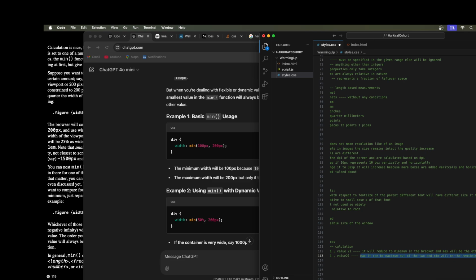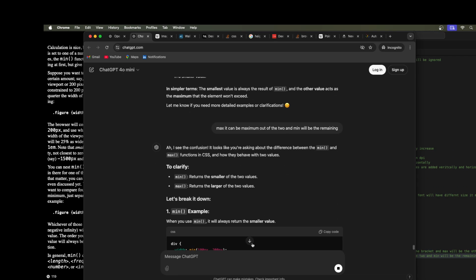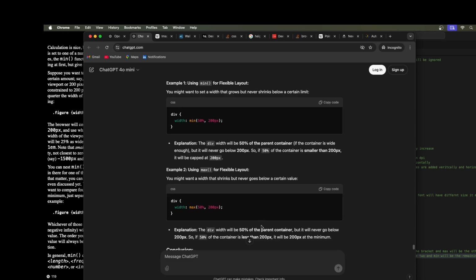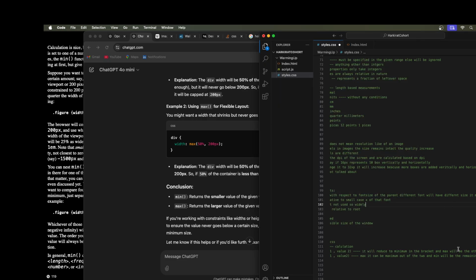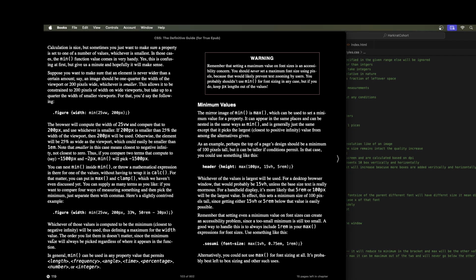Is this definition correct? It will never go below the other value. I see.